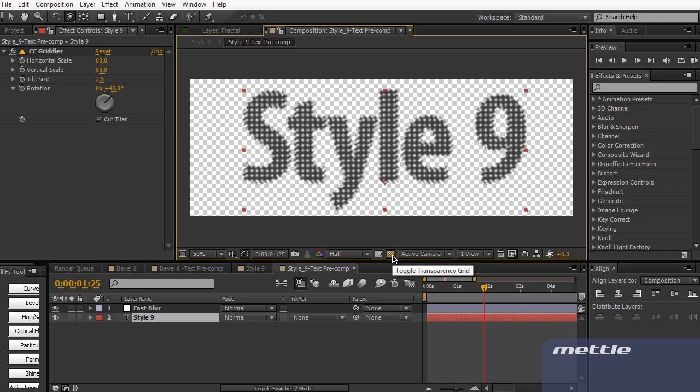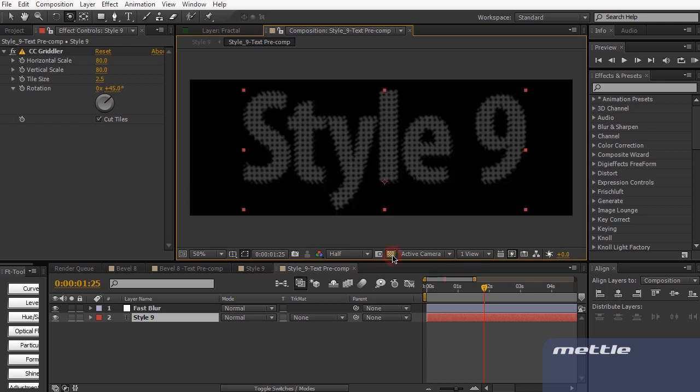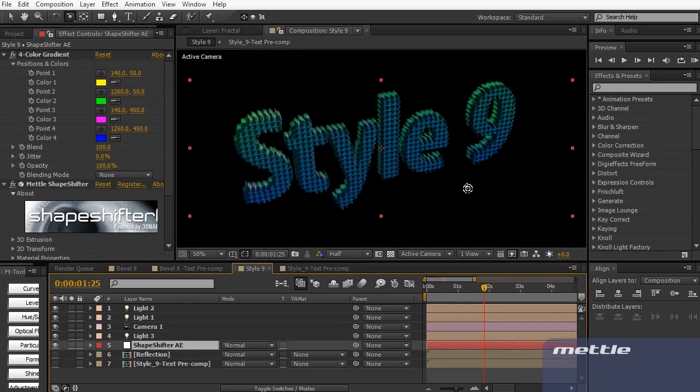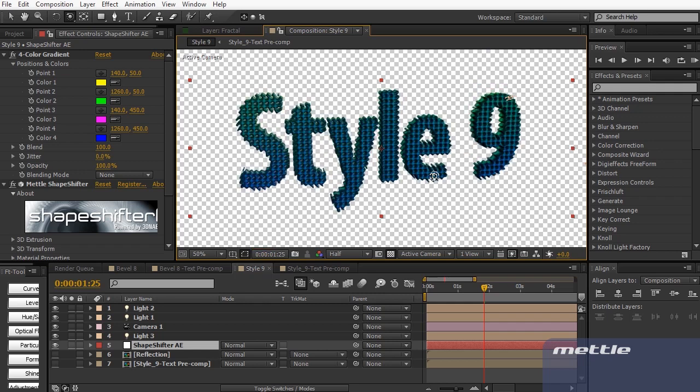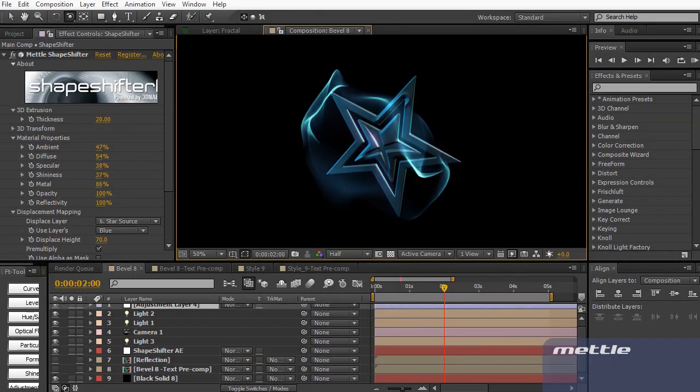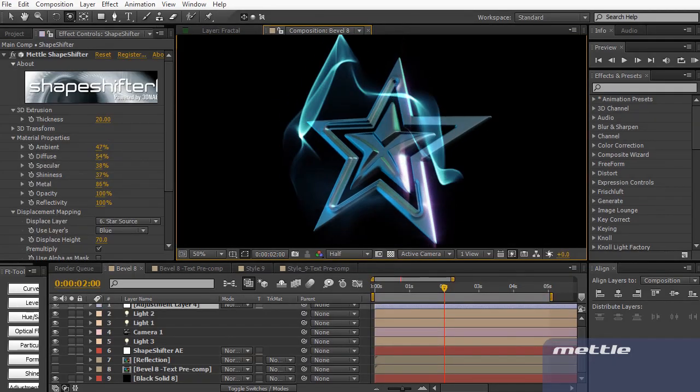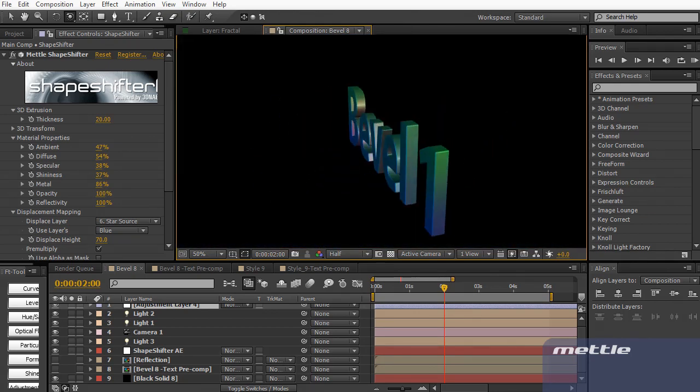And once again, these transparent pixels are going to be negative values, so they're not really going to be displaced in height. And once we have that turned on, you can go back into the main composition and see that those transparent pixels are not displaced or extruded. So you can see that we have these nice little holes for our ShapeShifter text right here. And that once again gives a really interesting style, as well as an interesting texture. It shows you many ways to stylize and play around with ShapeShifter, and really shows how powerful ShapeShifter can be using displacement maps and heights, as well as color and transparency, to create an interesting style.